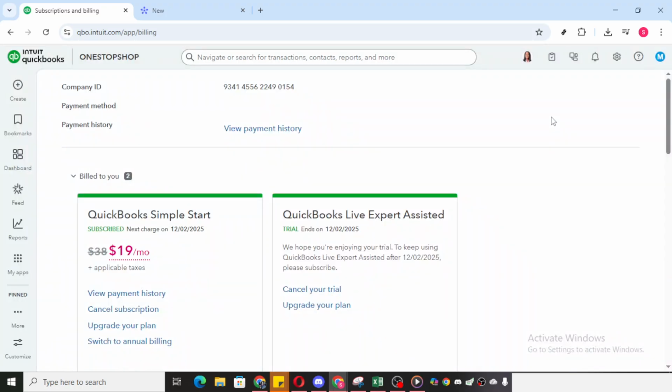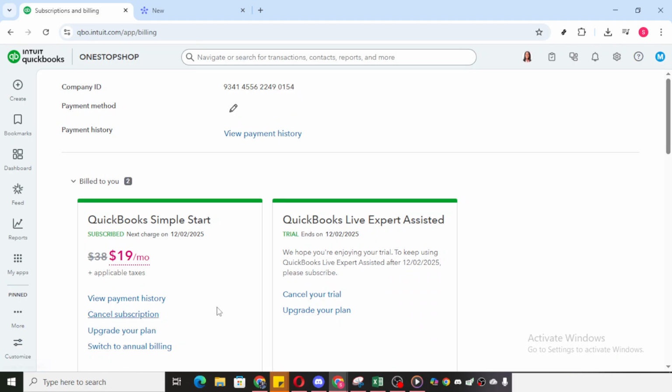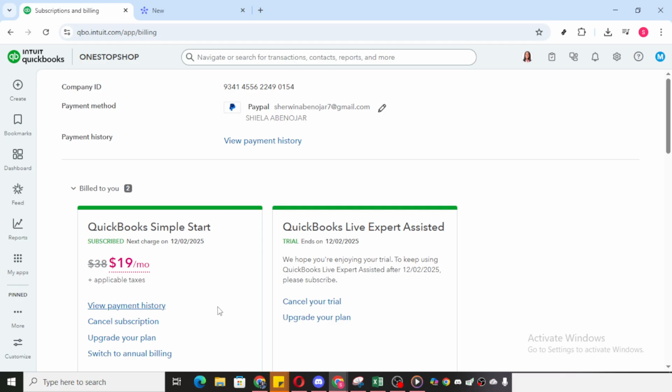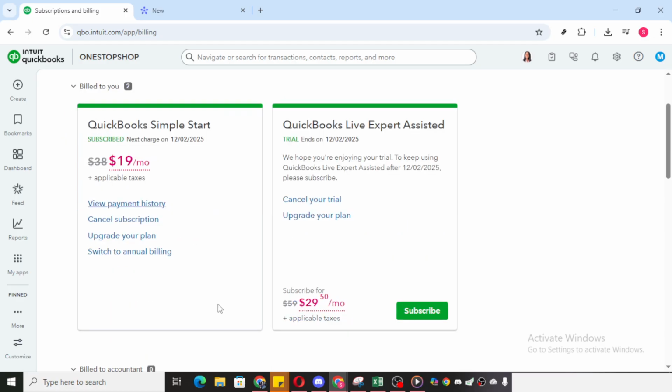Here, you'll encounter a clear view of your current subscription details. This page contains everything you need to know about your account's billing status, including any upcoming payment dates and subscription plans. Now, look carefully, and you should see an option to cancel your subscription. This is usually prominently displayed as providers aim for transparency in subscription management. Click on the option that says Cancel Subscription. This action will kickstart the cancellation process.